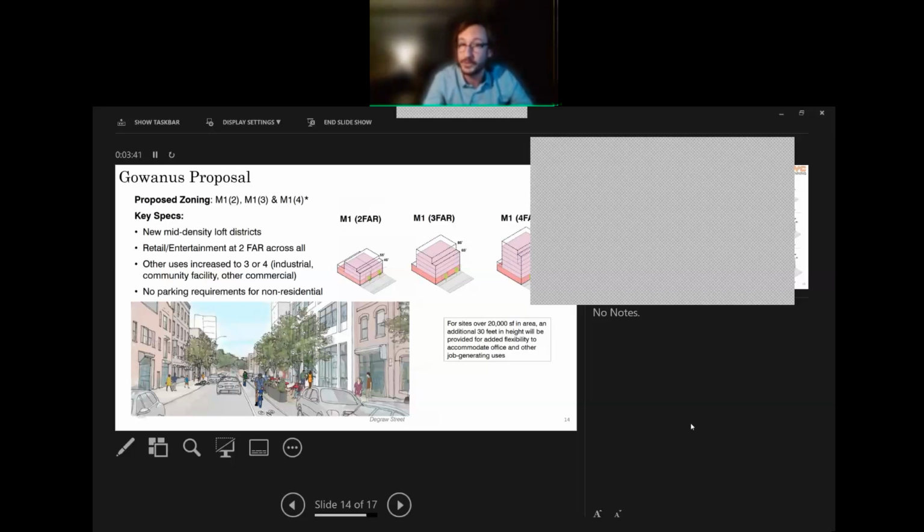They're loose and modified to allow for a variety of different non-residential uses: commercial, office, industrial, manufacturing. So they allow for bigger floor to ceiling heights, ultimately a bigger building. But this is much different than what we have today, which says if you have a big lot, you can push your building to the middle of the lot and you can just rise up to a very tall height. These, you wouldn't be allowed to do that. It creates a much more predictable development framework, and it allows for a bigger front facade of a building, which is much more similar to the industrial loft buildings that we see around Brooklyn today.